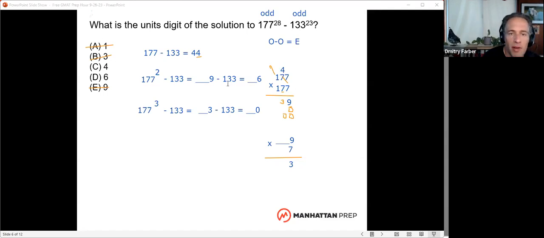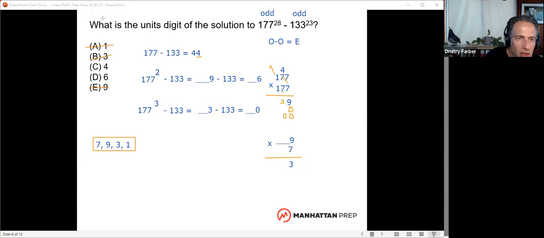Then I can do all the work, right? The idea of this is that there are patterns, right? For 7s, if you keep doing out, you get 7 to the 1 ends in 7. 7 to the 2 ends in 9. 7 to the 3 ends in 9 times 7, so you get a 3. 3 times 7 gets you 21, so it ends in 1. As soon as you get to 1, you're back to the beginning, right? Because you do 1 times 7, you're back to the start.